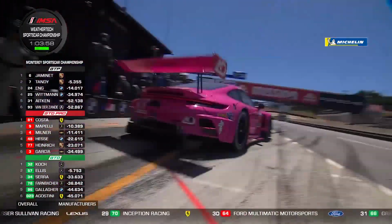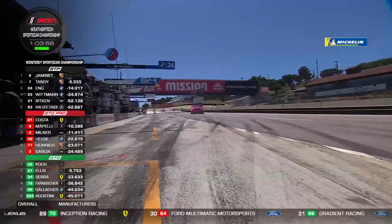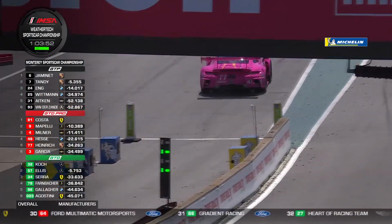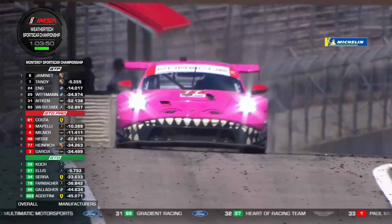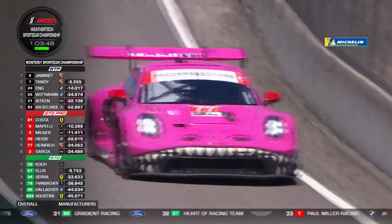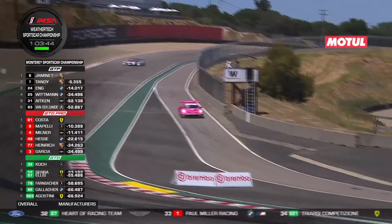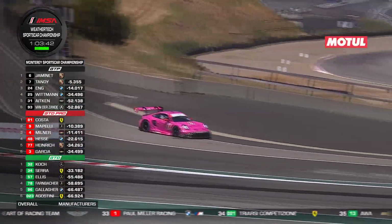Fuel still being loaded onto the car, and finally they're trying to get to work, I think, on that nose cone, but a bit of delay here. They forgot the tools over the wall. They run back over to the car, off it comes, and getting to work on putting that new nose cone on. Brandon Miller, number 3 Corvette GTD Pro entry, also off of the lane.